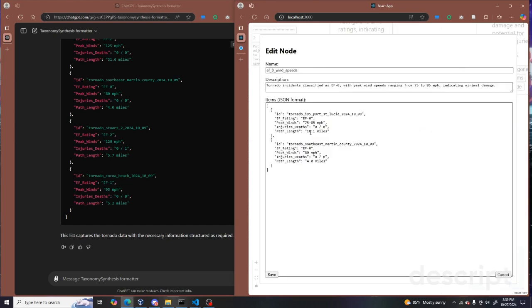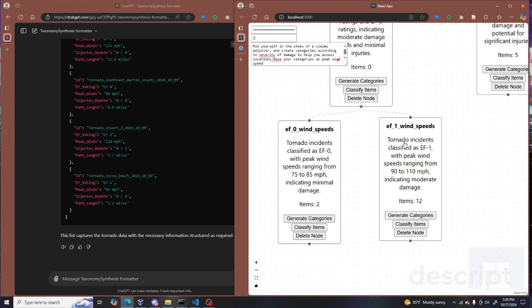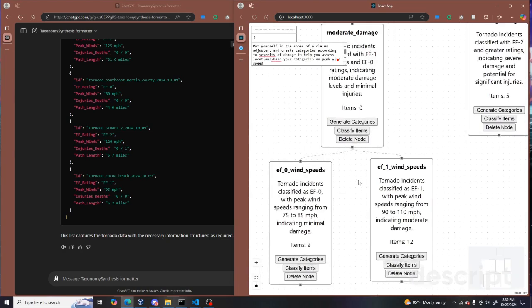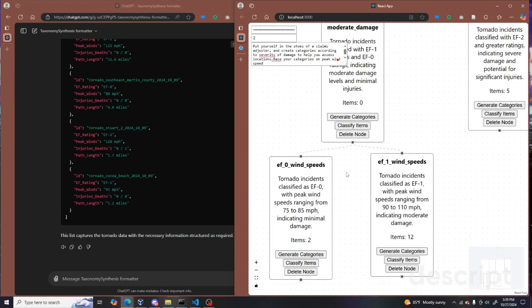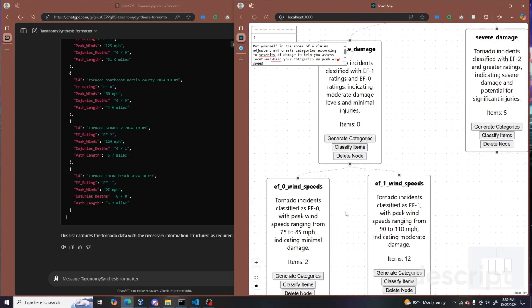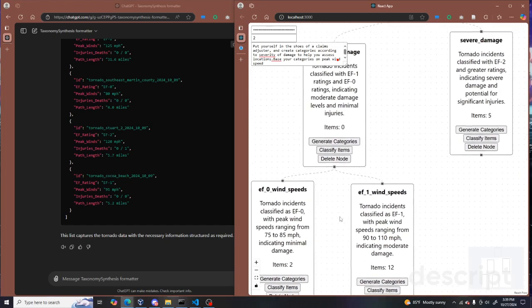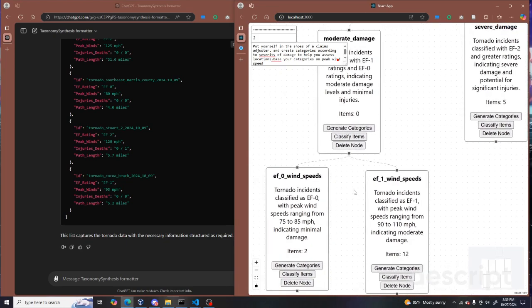And then there are very few that are sufficiently slow wind speed, and then there's a lot of much faster wind speeds. And this showcases how an insurance adjuster can very quickly assess the status of multiple claims without necessarily having to go through each one himself.